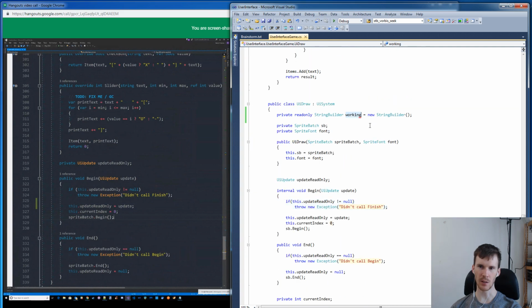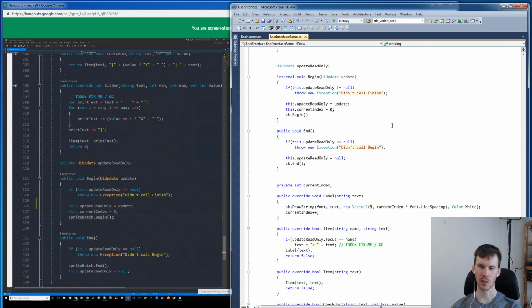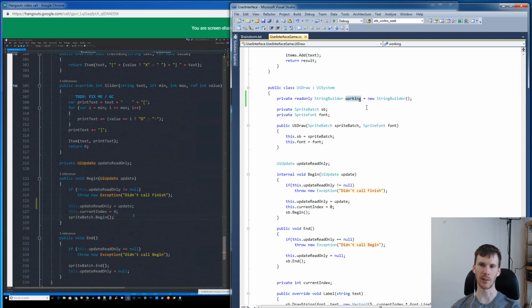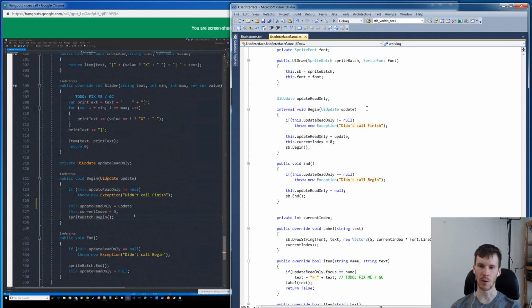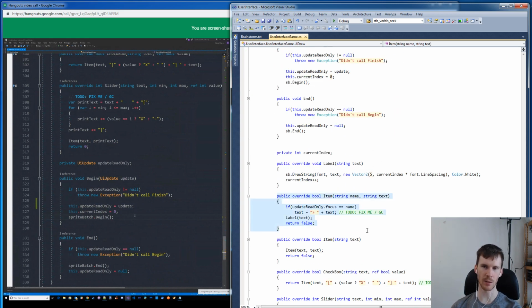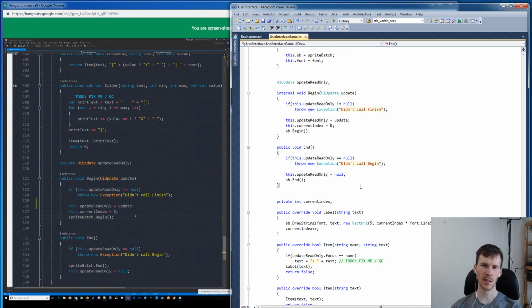But if you think about where we're going to use this, we'll be filling it up and clearing it, so basically begin and end, as far as StringBuilder is concerned, multiple times. We'll do it once for each item. So putting a clear in begin and end might be a bit redundant, and just complicates thinking about the state changes. So I think we'd probably leave that out. Okay, so it's almost like a pool. We check it out when we use it, and we free it when we're done. Yeah, like a one item pool, I guess.